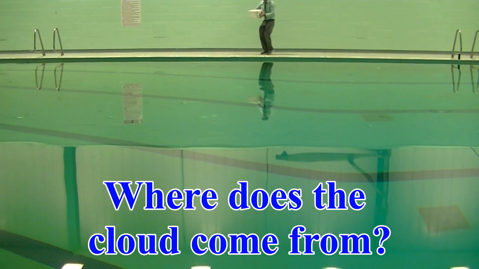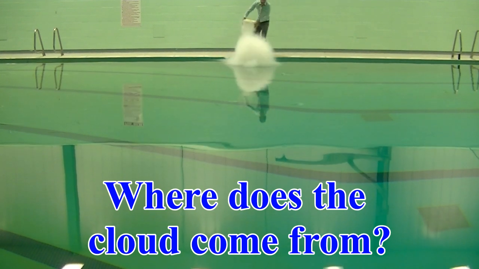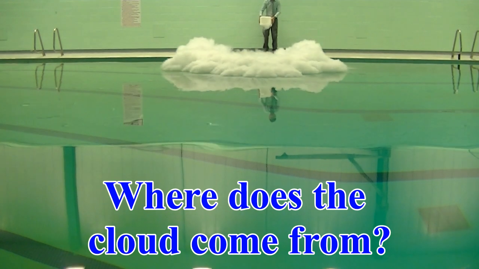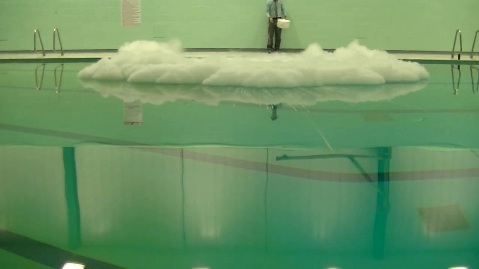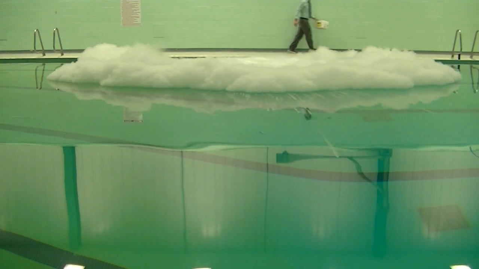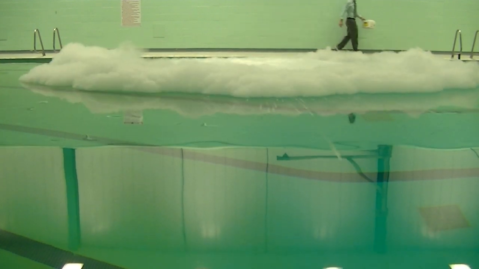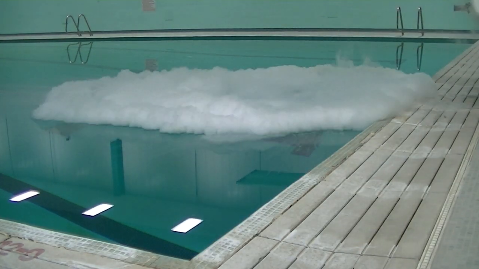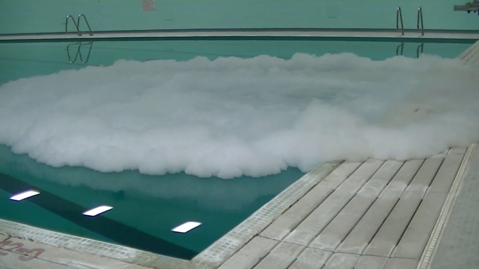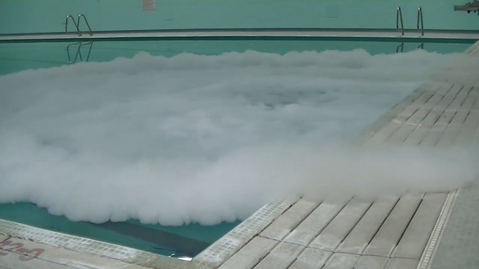A cloud is made of very tiny droplets of water, and the cloud formed in this experiment is no different. When liquid nitrogen is mixed with water, the cloud produced comes from the very water that is mixed with the liquid nitrogen. That's right! In the experiment you are viewing here, the water in the cloud is coming from the water in the pool.